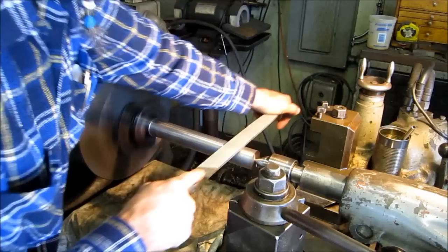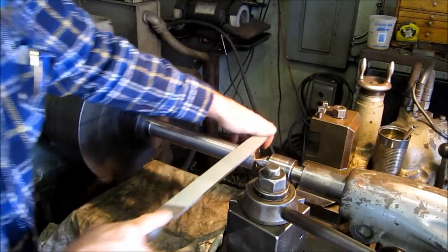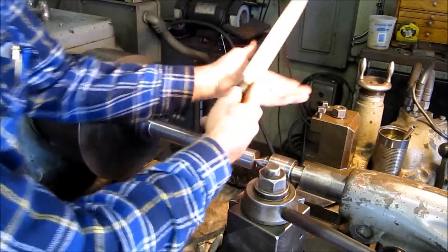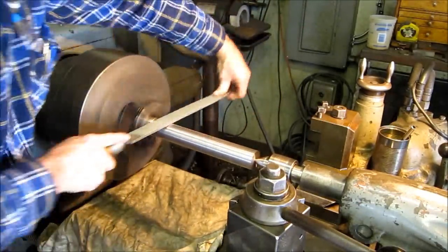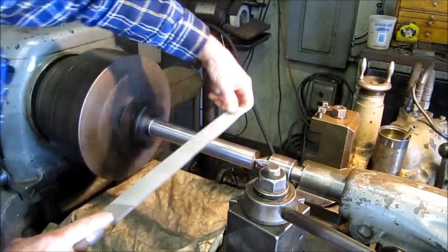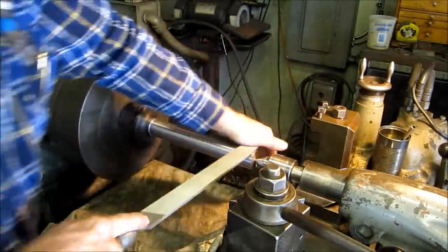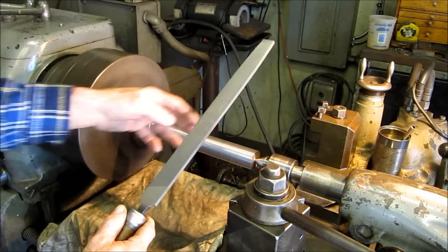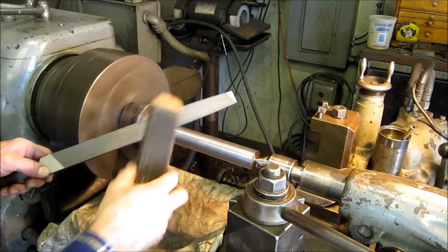Some material finishes real nice, and some of it has a cherry finish. You can see them usually when you flip it over. And you always should carry a file card.